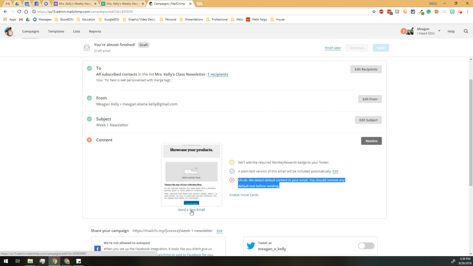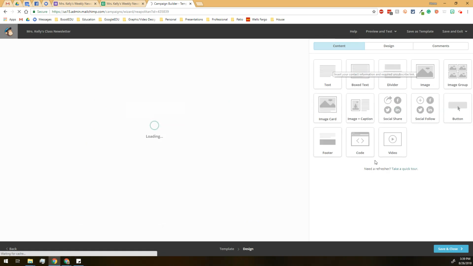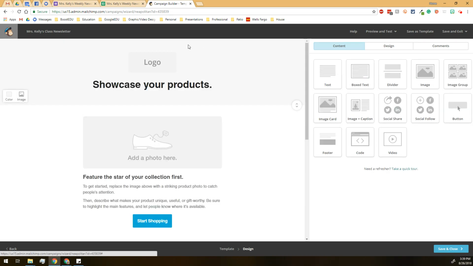But you can also send a test email to yourself to make sure it looks right. So if something is not completed, it'll tell you, and then you can go in and resolve it. And it's going to tell me I didn't finish it because I didn't go in and add new information and clean it up. But that is pretty much how you can create a newsletter. As you can see, it's actually a pretty easy process, but it is very helpful to be able to add those contacts in beforehand, and then you can go in and create your campaign and start sharing information about your class with the parents.